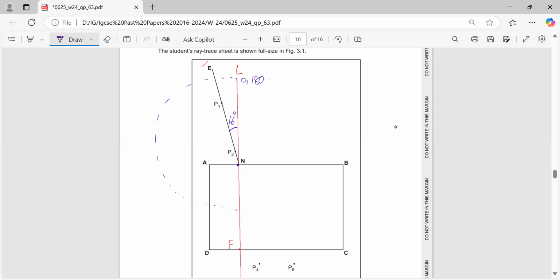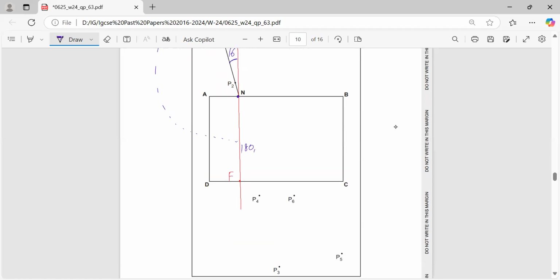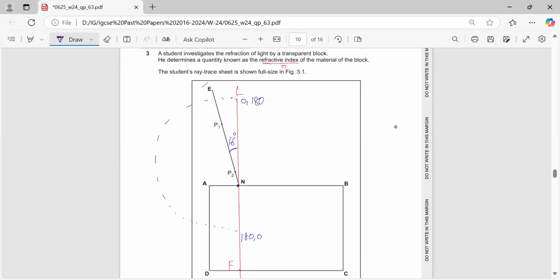It is better to put the protractor this way, such that the baseline, 0 to 180, and on the other side also 180, 0, so both sides are marked. This baseline connecting 0 to 180 should be on the normal line with the center of the protractor at N. Because more professionally in mathematics, you name this angle as angle ENL or angle LNE, because the angle is measured at N. So the central point of the protractor must be at N.